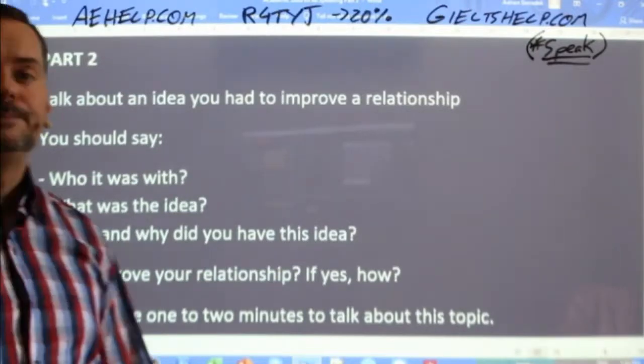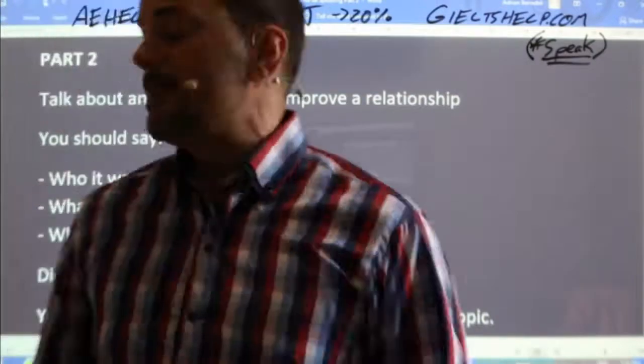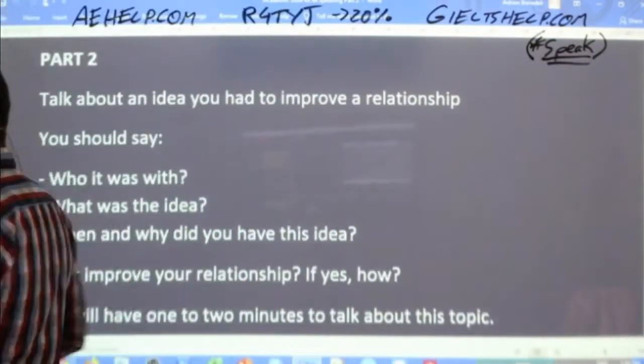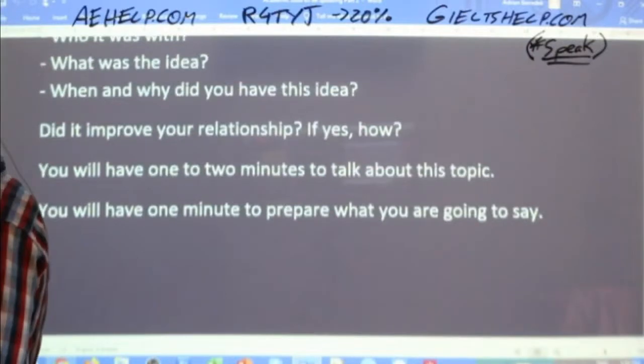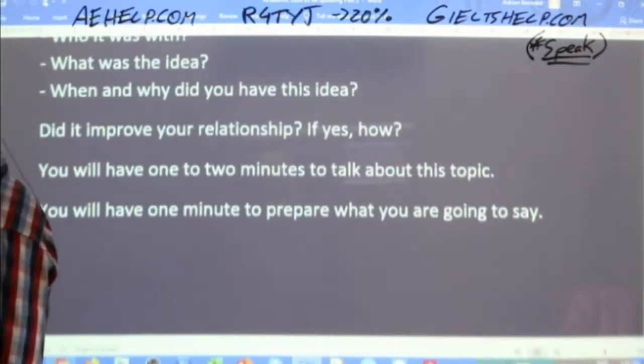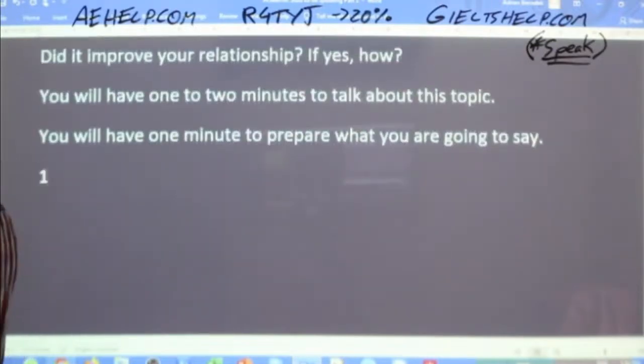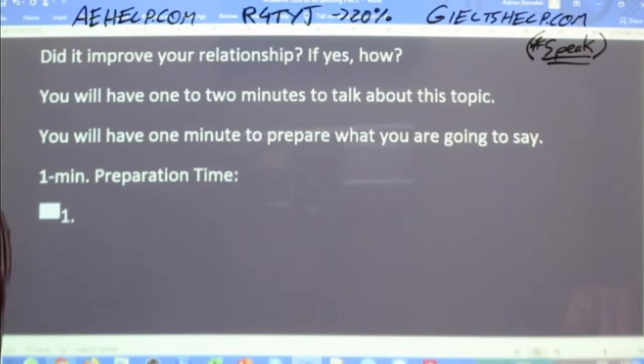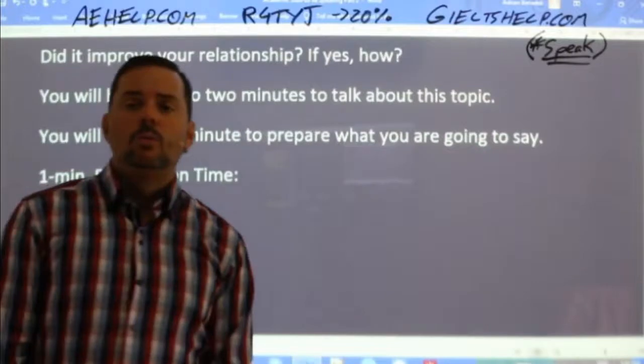What do you do? So your 1 minute preparation time. You turn over the card. This is what you see. What is your first step? So 1 minute prep time. It's really important to practice this, to have a good strategy, to have a good system in place so that you're confident and so that you get a good band score. So 1 minute preparation time. You turn over the card. Let's do this as A. And what do you do?